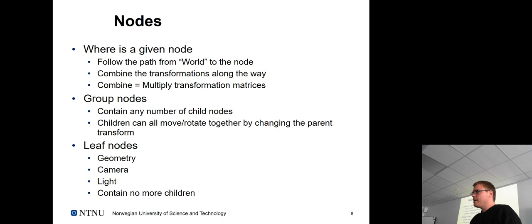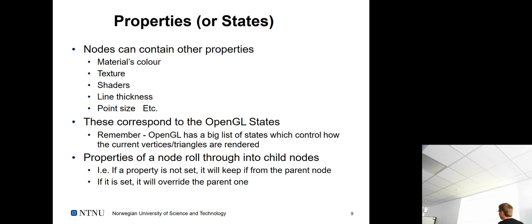The characteristics of nodes, or the properties and so on, are actually not constrained, so it can be anything that's somewhat relevant to the rendering environment that you have, right? So if we're talking about OpenGL, for example, we can represent line thickness, point size, and so on. So all those properties can then be represented in the scene graph as well, including passing reference to shaders, textures, material information. So basically that's the key idea.